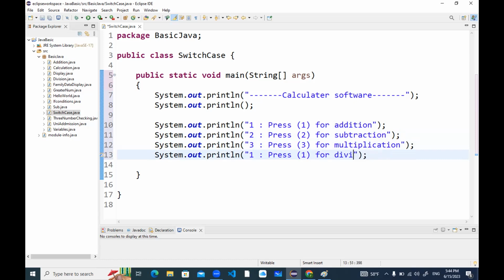And that will be for division. Press 4 for division. This will be my display screen.